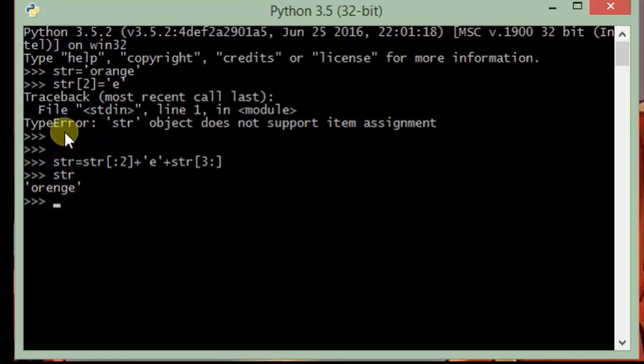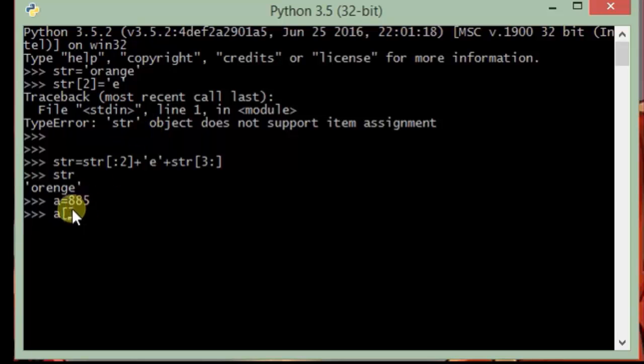We can't do a separate change in a particular position like we have done in the list. If we want to change a particular value in the list, we have the power to do a particular change in that, but we can't do that in immutable values like strings and integers, which do not support the mutable property. Here, let's say a equals 885, right?